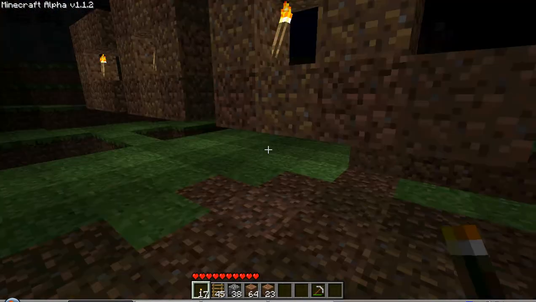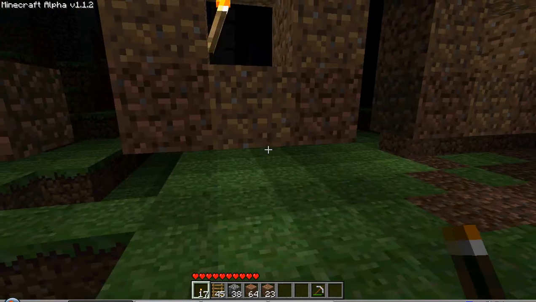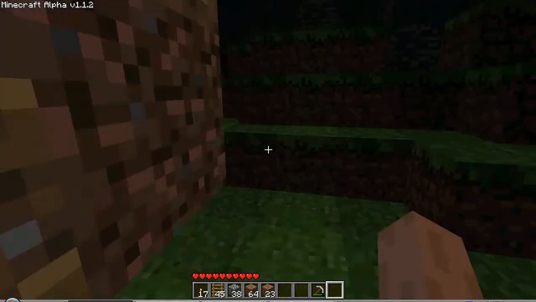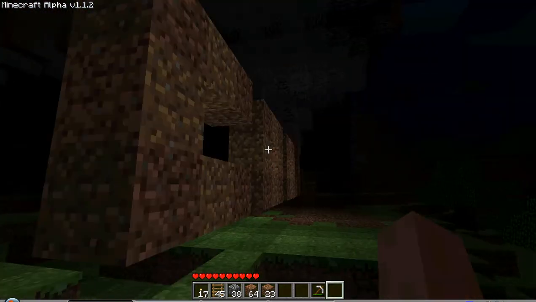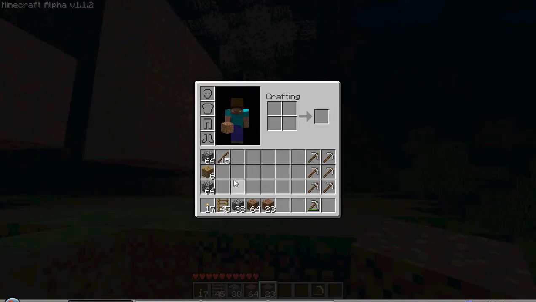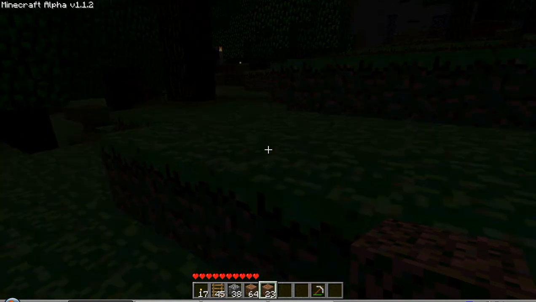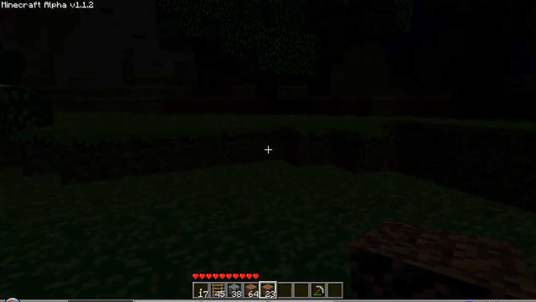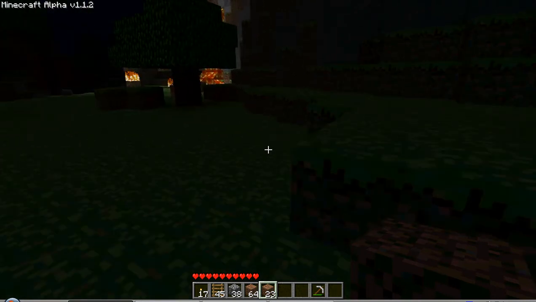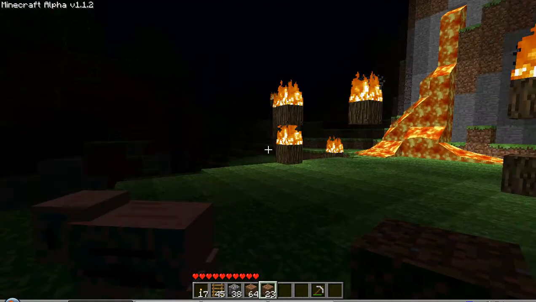Zach, why are these letters floating? You wizard. No, you can build stuff like that. The only things that really follow gravity would be sand, gravel, and I think that's it. Correct me if I'm wrong in the comments, but I'm pretty sure sand and gravel, if you put them above you, will fall back down. Everything else just kind of floats there.